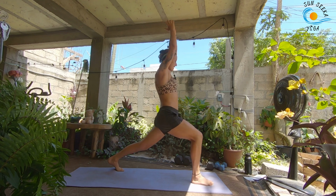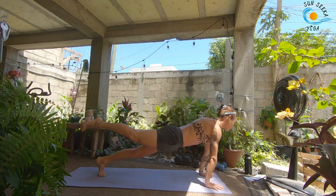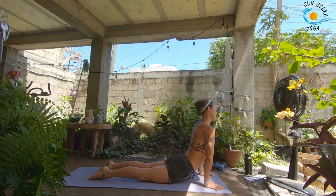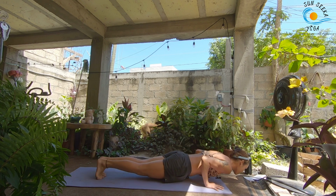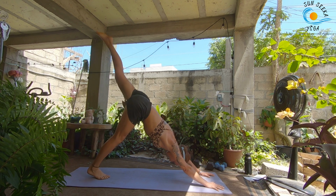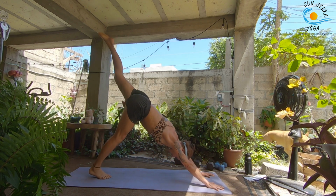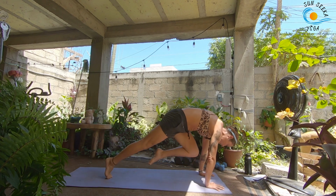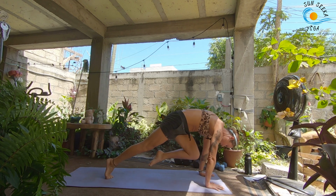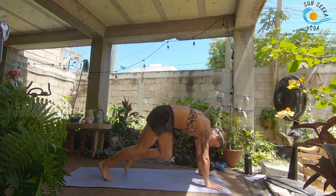Take an inhale here, and then as you exhale, you're going to take the hands down, step it back, chaturanga, option to keep the right leg floating, your vinyasa. Inhale, take the left leg up, exhale, knee to nose. Inhale it back, exhale, knee to nose. 1 more like this, and then I'll give you the option to add the jump for 6. So here we go, jump if you want it. Exhale it forward. You've got 5 more.